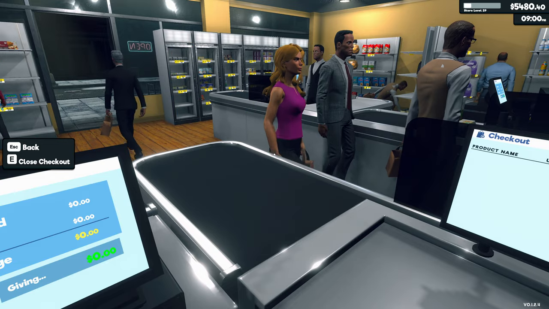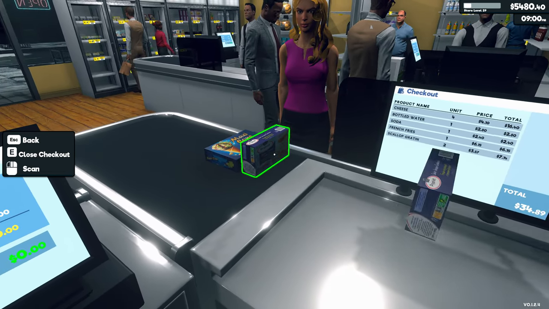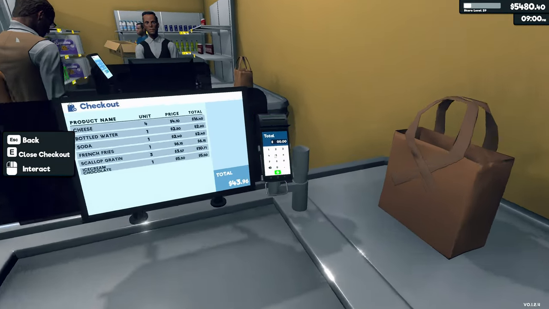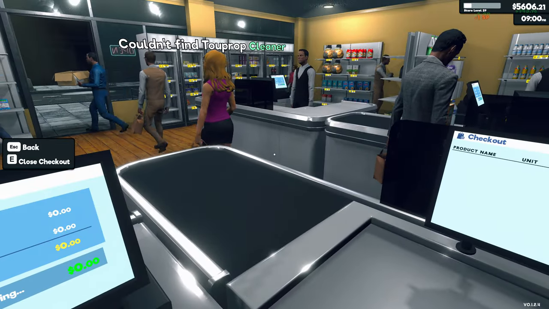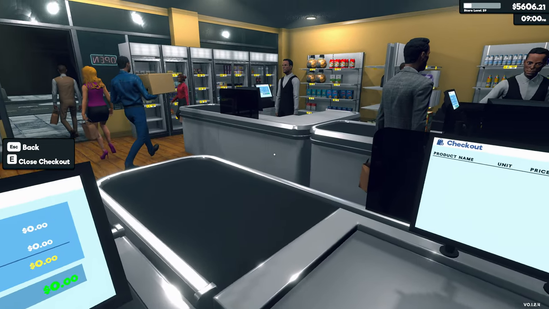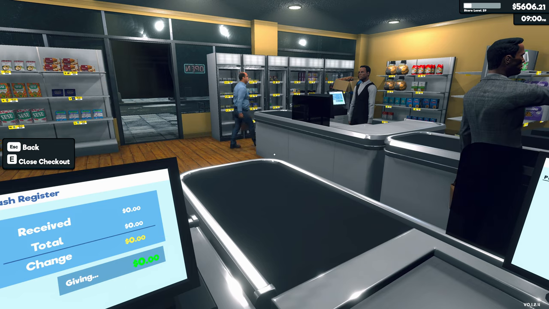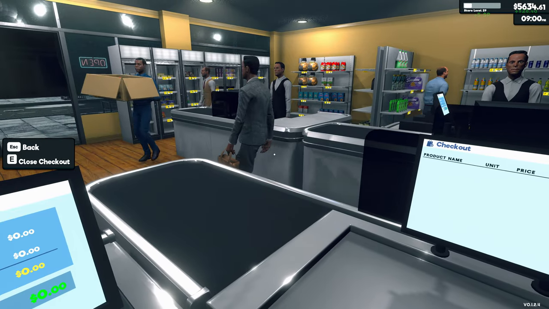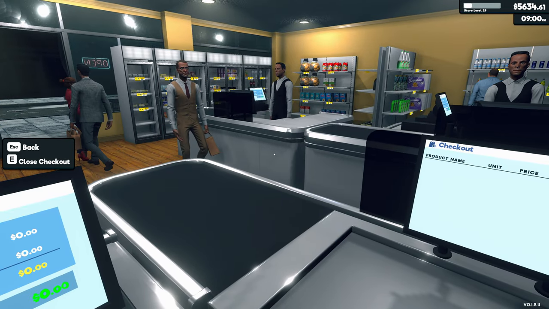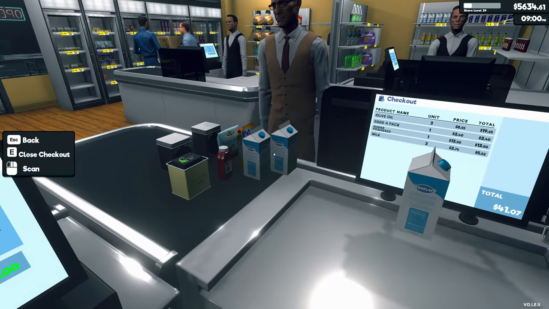Thank you. We've got 5,000 in the bank account, guys. $43.96. Sorry, dollars. Couldn't find cleaner. Yeah, we're just not keeping up with the restocking levels.